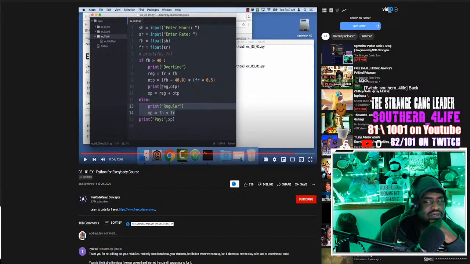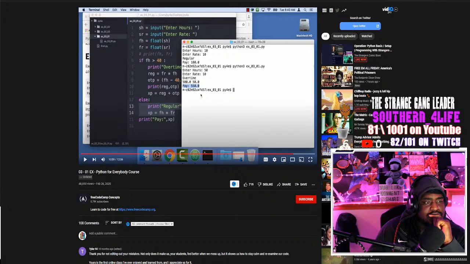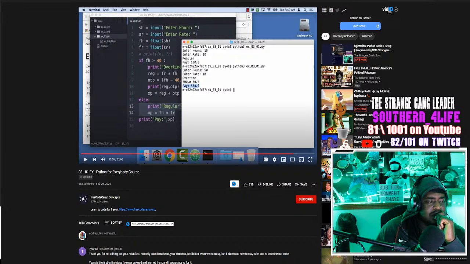Okay, so on his screen, he got it to calculate. I just pushed it back a little bit. He got it to calculate out the total. First of all, his code's a little bit hard to read because he makes the variables so short, but looking at it a little bit longer, it does look like he's calculating the total in both the if and the else. And then at the very end, he's just printing that total.